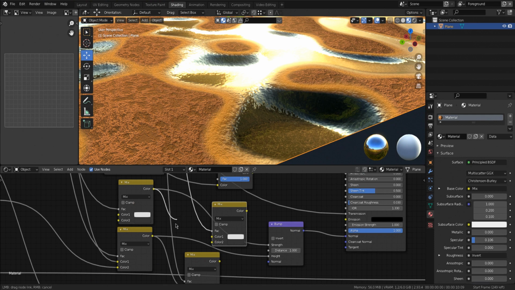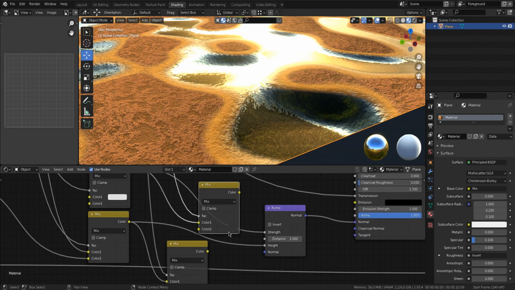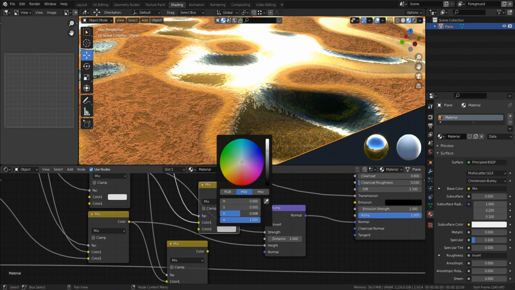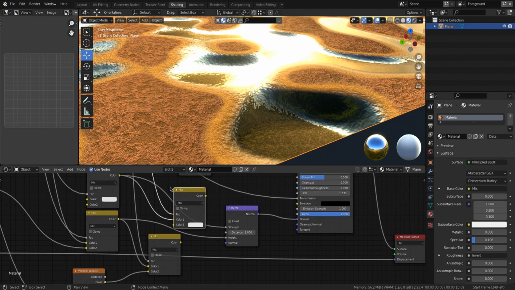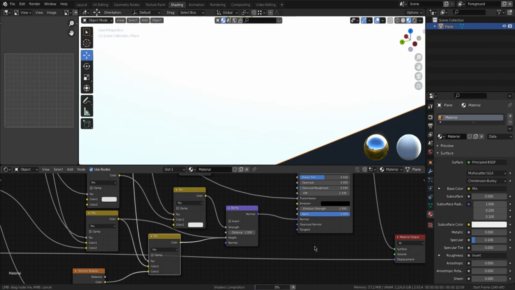Alright, so let's take that, plug it into the top one. And as for our new sand, I'm actually going to have it really high in terms of strength. Something like that will do for now. Okay, cool. So let's take this into the strength, take this into the height, and we'll just let that compile together. Hopefully be a little bit quicker than doing each of them one at a time. Alright, any second now. Every minute now.